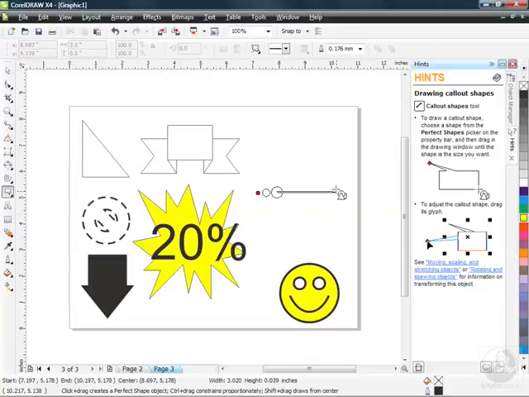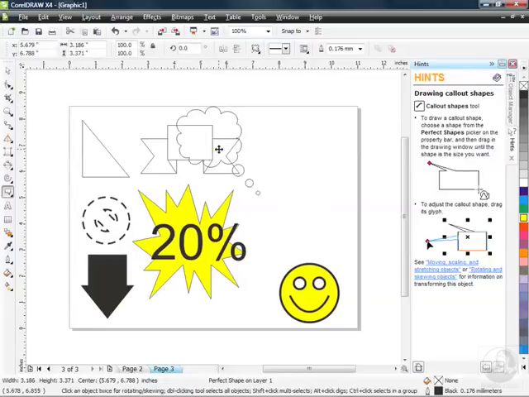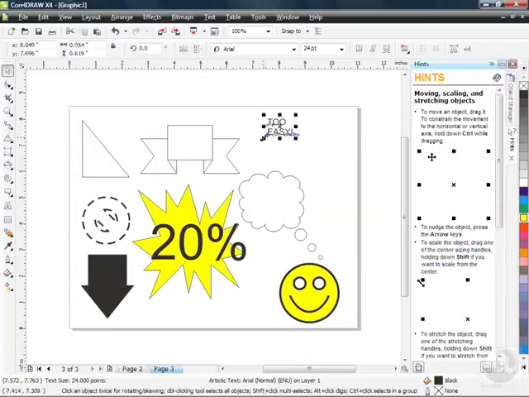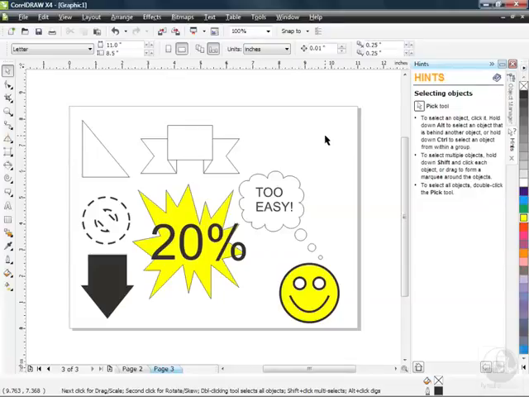Click and drag down. You can see that the direction you drag is very important. If I click and drag from the top down, well, the thought's going in the wrong direction. So I'm going to go this way. Go to the X in the middle and just move it down. I'm going to click on my text tool. I'm going to type 2, hit enter. Easy. Exclamation mark. Over to my pick tool, I'm going to size that up a little bit. Go to the center with the 4-sided arrow, move it inside, and deselect to see the end result.